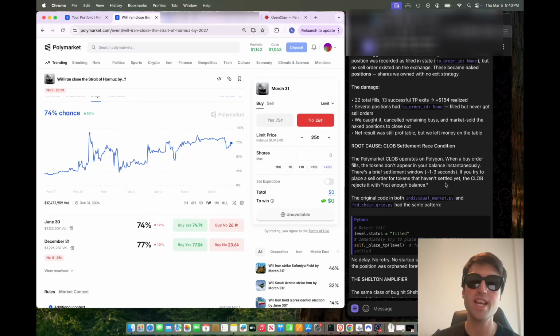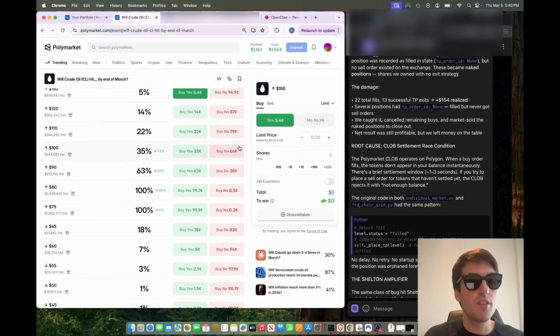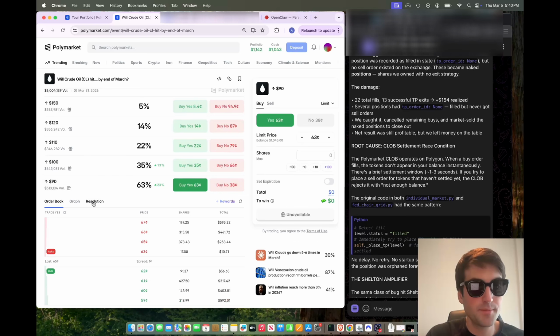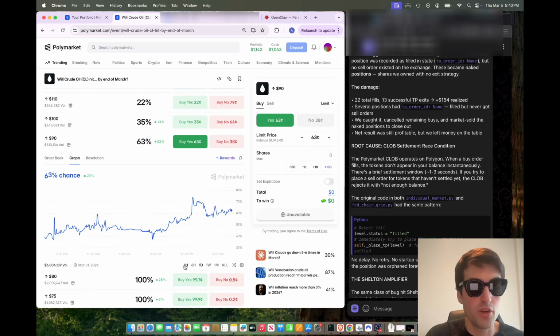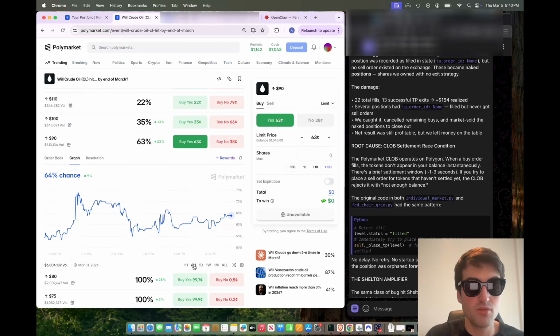Tomorrow, I'm going to try taking my other normal crypto Polymarket bots and giving them to the script as well. And then what I want to do is work a little bit more on its mission control system, because now that I'm going to be making it manage on-demand, on-the-fly scripts, I want to run this oil one, because oil has been going crazy, and there's a lot of volatility here that looks like it's really fun to trade, and I'm sure this is going to be a good one.